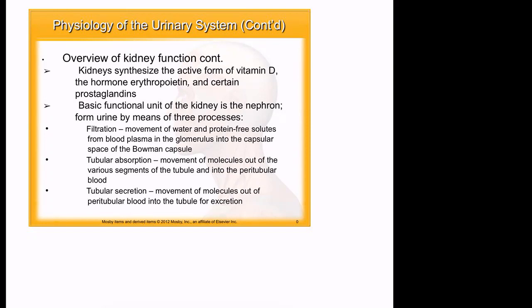About 45 minutes a week is sufficient, but we do need that exposure to sunlight for that to happen. However, the kidneys also have this ability to synthesize this active form of vitamin D, which is kind of good. I didn't talk about the prostaglandins too much. That's taking it a little too far. But I did mention a little bit with erythropoietin.